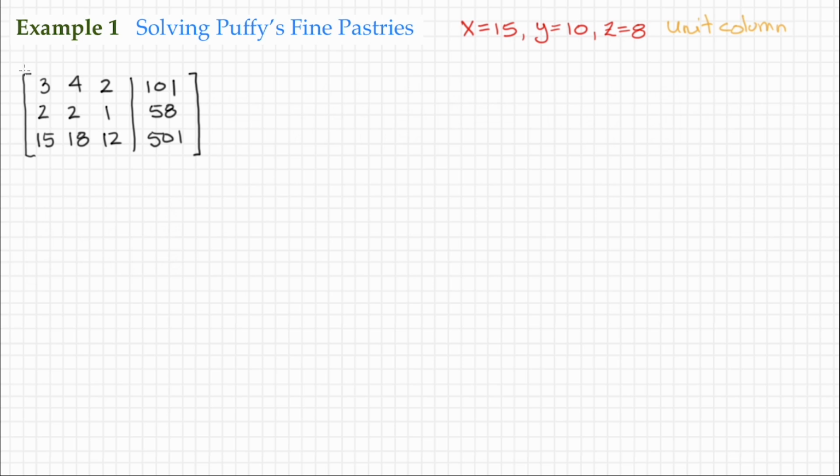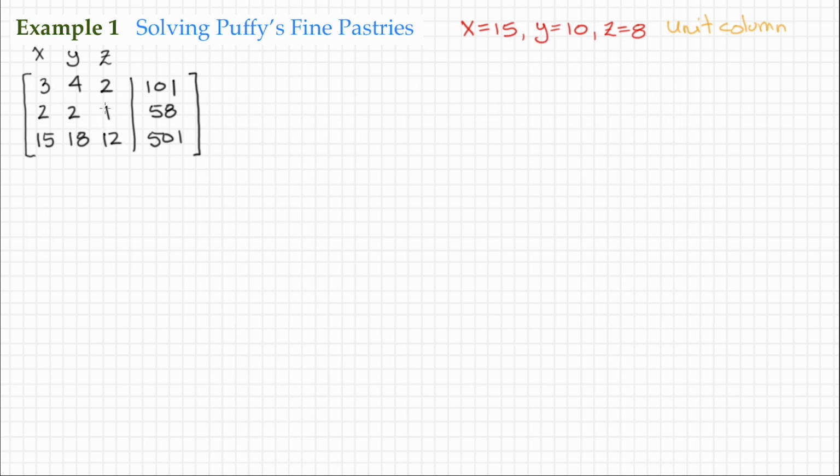So we're going to change one of these into a 1 and the rest will be zeros. And we're going to look to make this diagonal across here. We're going to make this diagonal with just 1s in it. And of course, we're going to do that using the elementary row operations. So keep in mind that this first column represents our x values, and for this problem, the x was the dozen donuts. This column represents our y's, which is our eclairs. And this column, that's our z's, and that represents our croissants. So again, we want to make a diagonal of 1s.